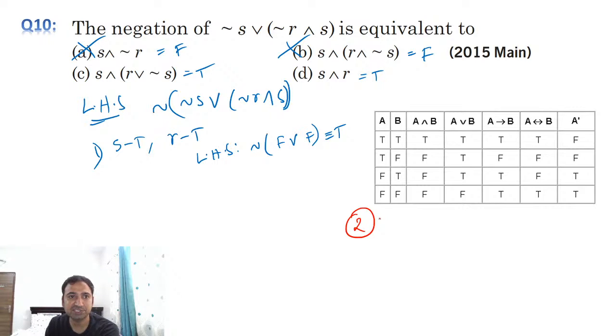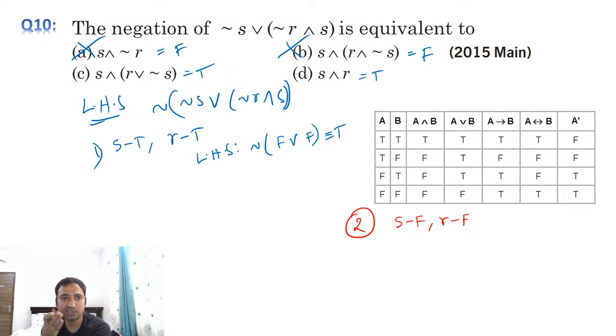We made a calculation mistake in this question. So let's take the second substitution, guys. If you take the second substitution, maybe you can take S false or R false, whatever you want. If I take S equals false, R equals false, let's check whether option C and option D are getting different values or not.